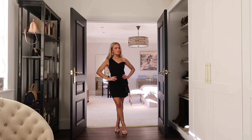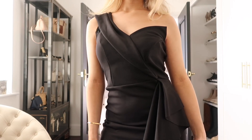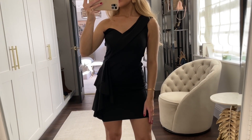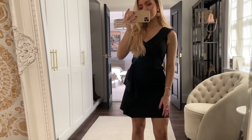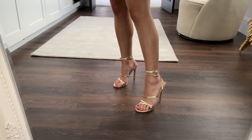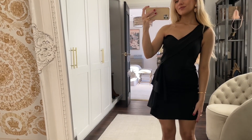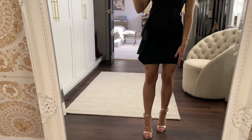The first piece I have to show you is this black one-shoulder dress. I think it's perfect for an occasion where you want to look sophisticated — you can't go wrong with a black dress like this. The ruffle detail is a great design feature that makes it look so expensive. The heels I'm wearing throughout this video are these strappy gold ones — the heel height is perfect and the gold is great especially with black dresses, adding that hint of gold to elevate your look.